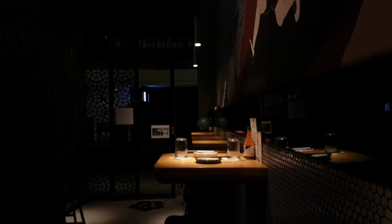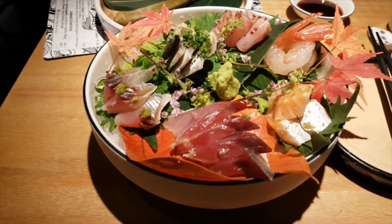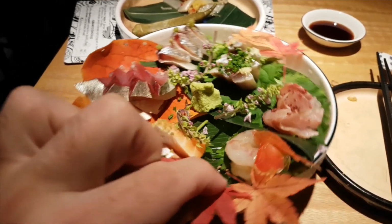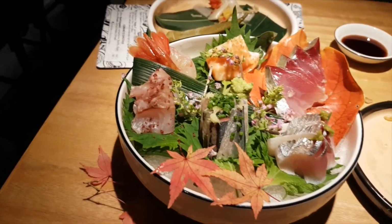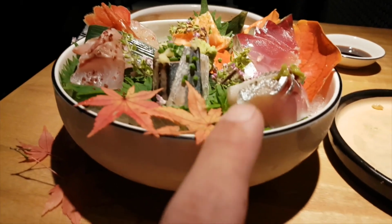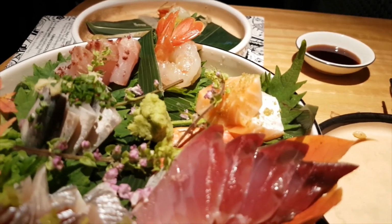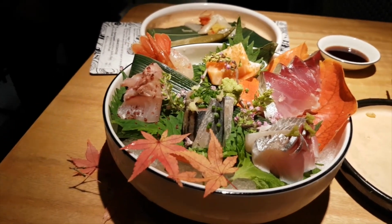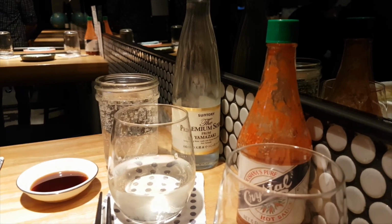Okay, and this is kind of the main event. This is the sashimi of the day. They call it the ume sushi. And quite nice, because I'm eating alone, they made it with 6 different kinds, so I didn't overload with having just 3 kinds, but lots of it. So we've got saba and a couple of fish here that are in season. You can tell looking at how fatty they are. And then of course the ebi, the sake, the salmon looks really good. That looks like king salmon. Yeah. Mackerel saba looks good. I love it. Even the water is Japanese premium water.